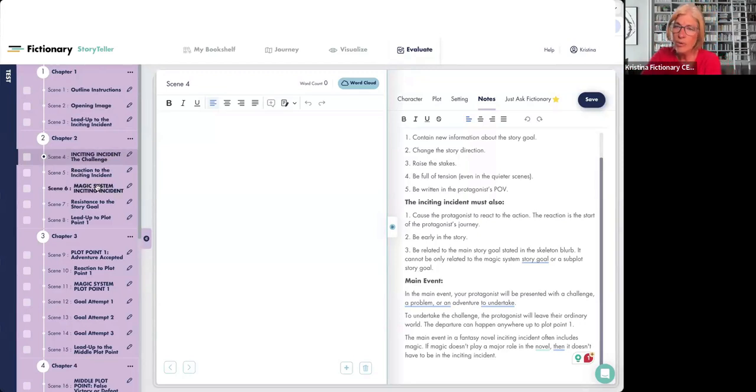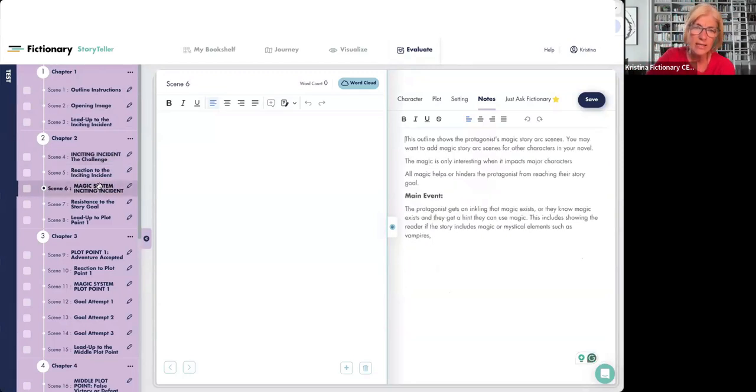The thing that's really important about the fantasy outline is here is the magic inciting incident. And so that means in the context of linking to the protagonist, this is where they get an inkling that magic exists, or they get a hint they can use it, or that a mythical creature appears. So it's their first, there's something different in my world. In many fantasies, the protagonist will know at the beginning these things exist. So for them, then it's something changed.